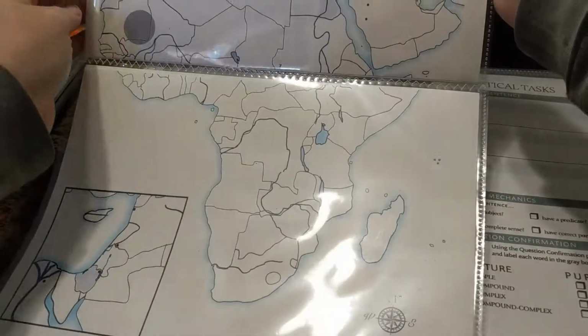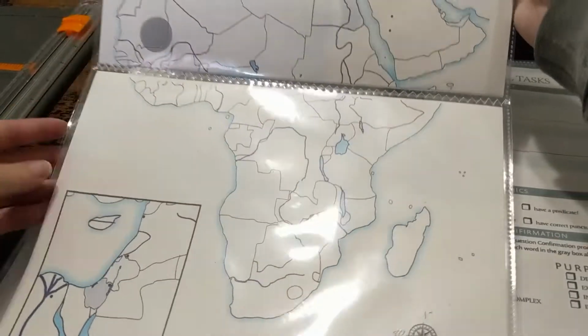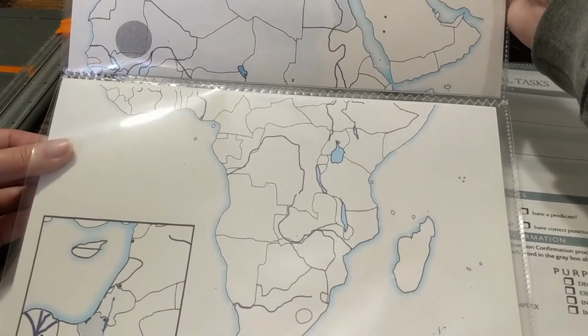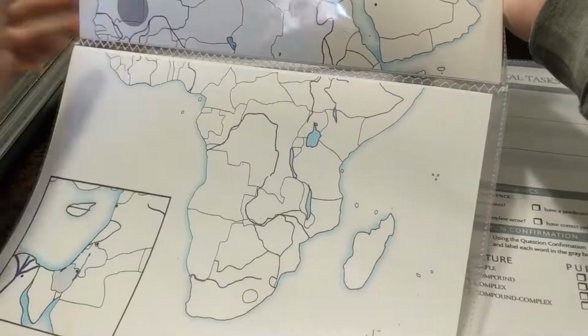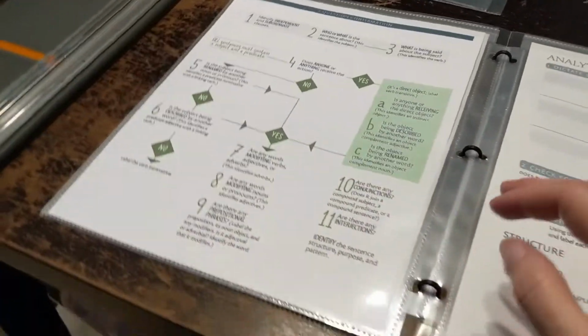The only thing is it kind of slips around, so the lines won't match up. So I'm planning on putting a piece of tape in here, just to hold the paper still so that the lines kind of match up. That's the only drawback with doing a map with this format, is you get this gap. But it's really neat for other uses like this.